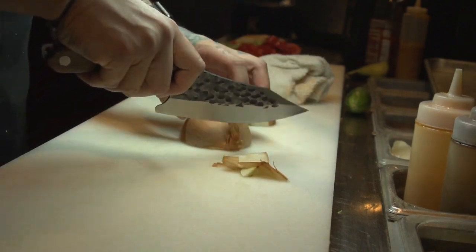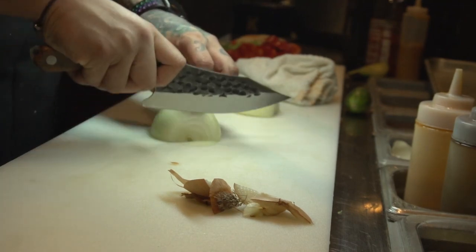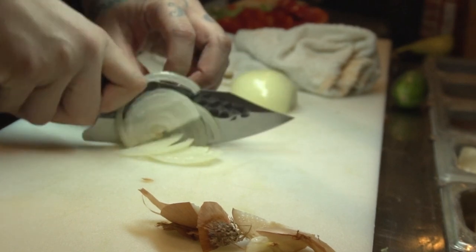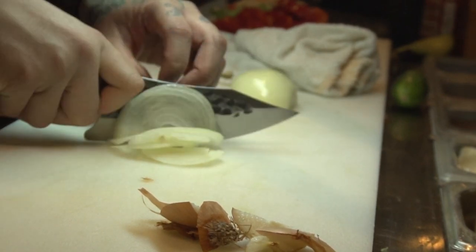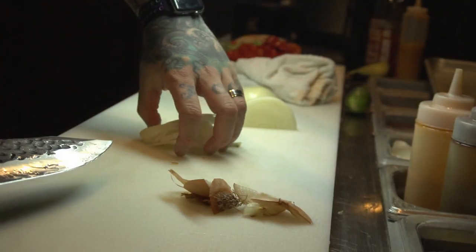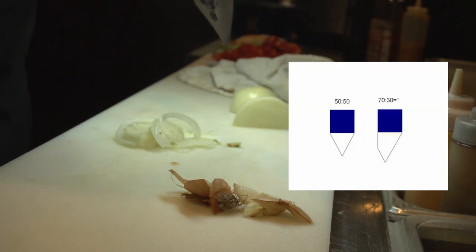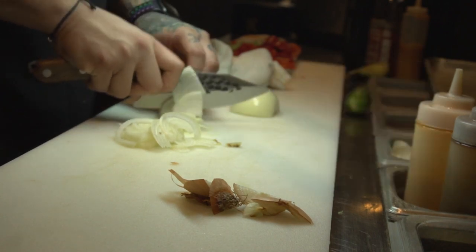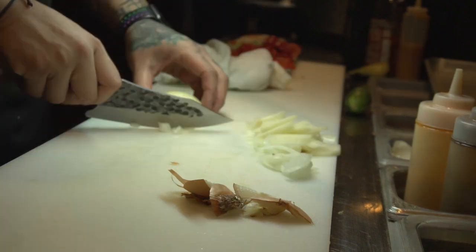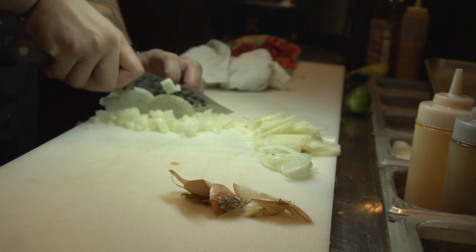Using this knife, I actually found it a little challenging to cut the onion — as I was pushing down I felt it driving to one side, which immediately told me it wasn't sharpened evenly. Upon investigation, I realized the edge wasn't sharpened 50-50; it was more like 70-30. This might not be a problem for most people, but it is something I look at when purchasing a new knife. After adjusting my technique, cutting the onion wasn't a problem at all.